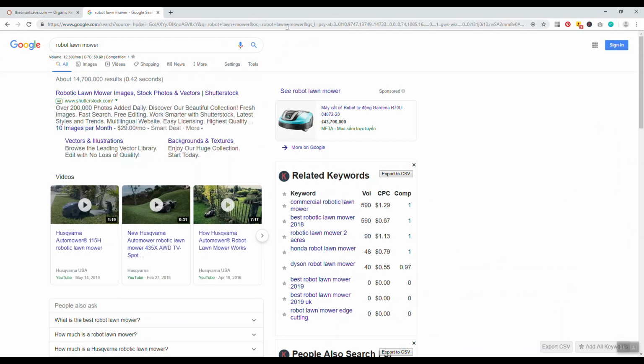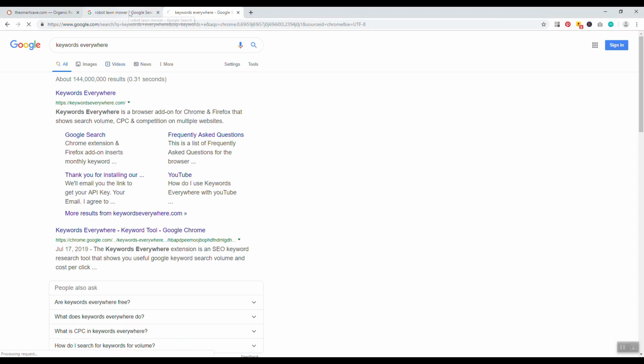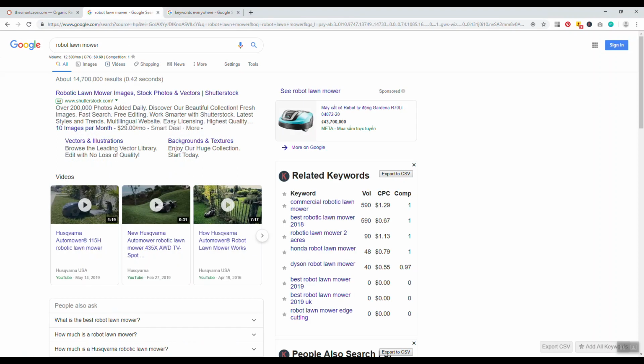Another way is simply to go into Google, plain old Google. Now, you're maybe wondering, I've gotten questions about what is this over there? This is an extension called Keywords Everywhere. That's what it's called. It gives you a guesstimate as to the volume. It's not accurate, nobody knows, but it's just a guesstimate. For example, robot lawnmower is coming up as volume 12,000. I personally interpret that as, okay, this is something that people search for. Is it 12,000? I don't know, but it's something that people are looking for. And so you can know that creating a piece of content on this could potentially be found.